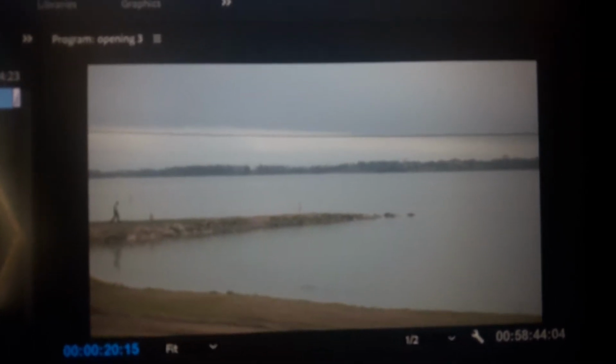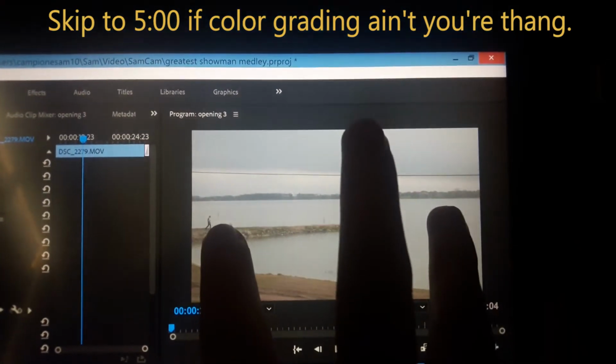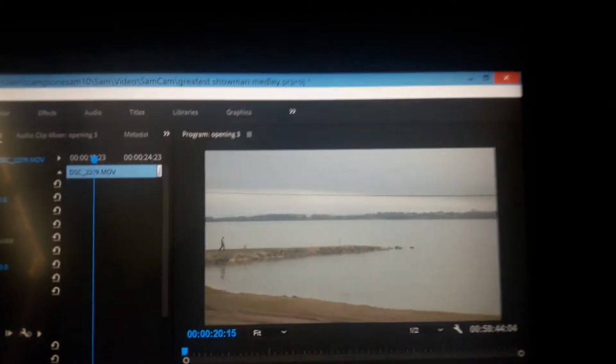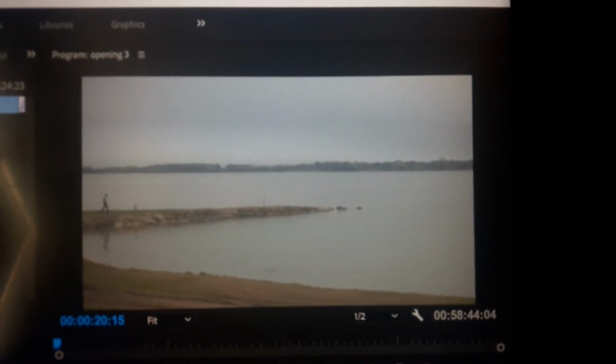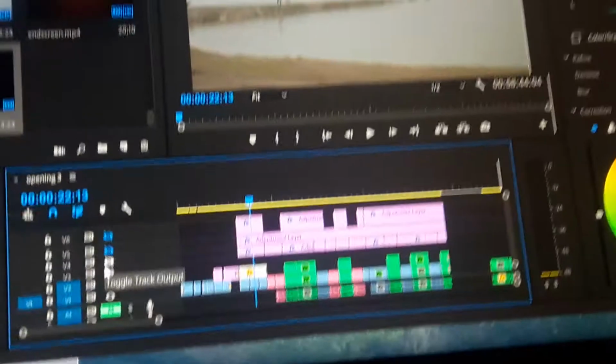There was this electrical wire that ran across the top. I had to take care of that first, so I just duplicated the entire image and then shifted the whole thing down ever so slightly, and then cropped out everything except this portion of cloud on the one above it so that it kind of just blended it in with the sky beneath it. So basically it's just a portion of sky, a portion of cloud that I put on top of this layer that covers up that wire. That was the only clip I had to do that with, thankfully.